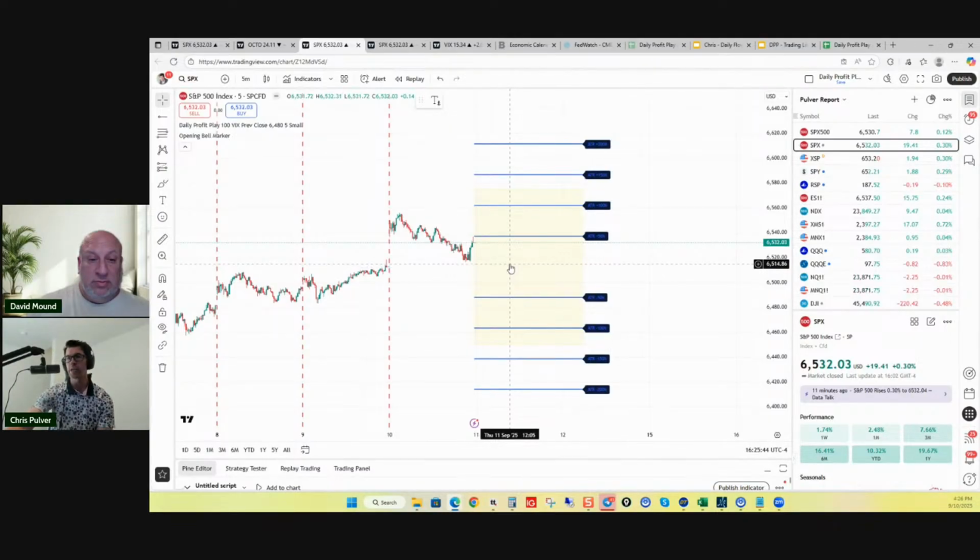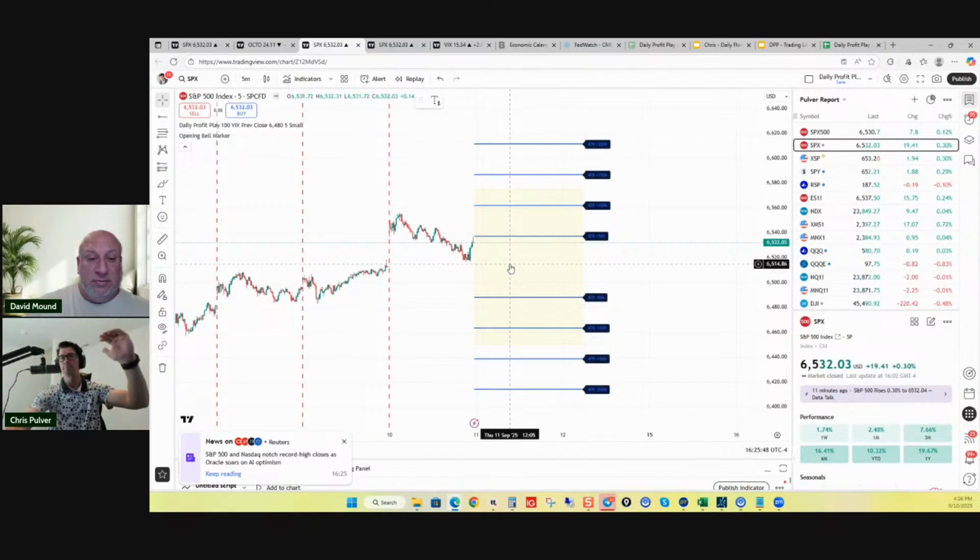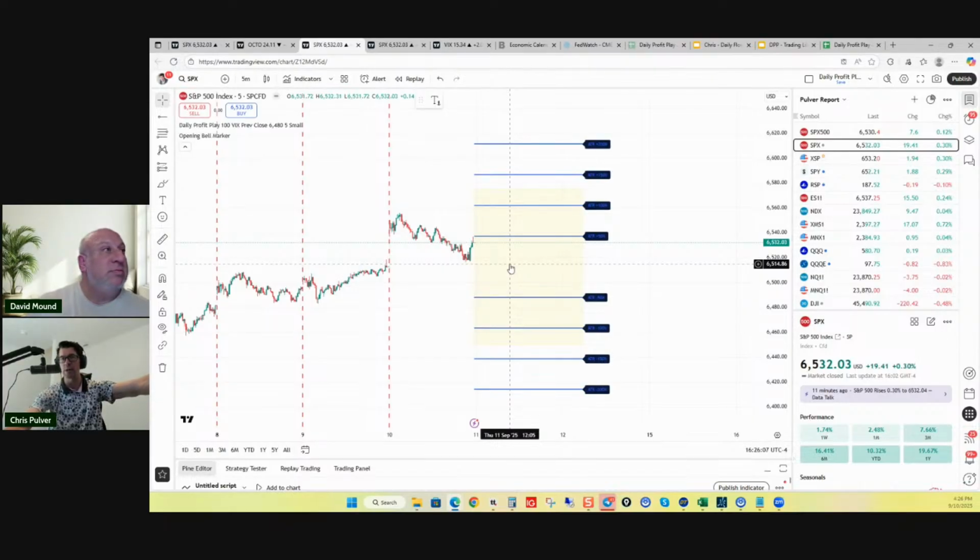But I truly, and this is something I taught my fiancé, the strategy with Daily Profit Play. If she can get up in the morning at the opening bell, place a trade and walk away for the entire day, she knows exactly what she's going to make if she wins, which is most of the time, 90%. And she knows exactly what she'd risk. And if she does this for the next 52 weeks and averages about $50 a day in winners or $100 a day in winners, that's the greatest side hustle in the world.